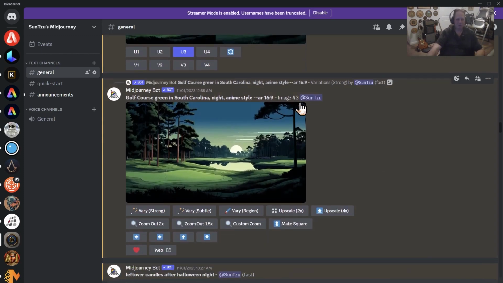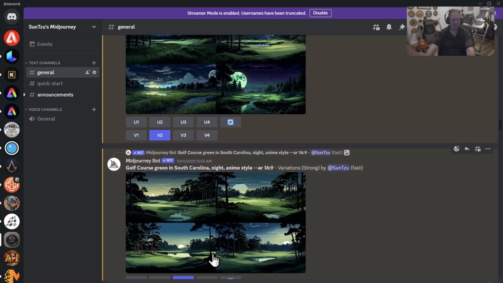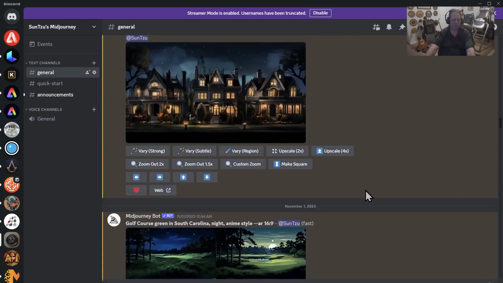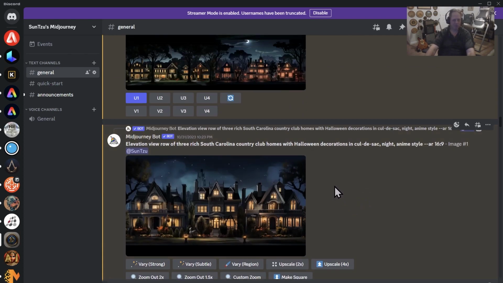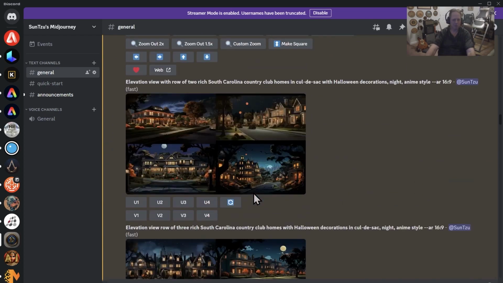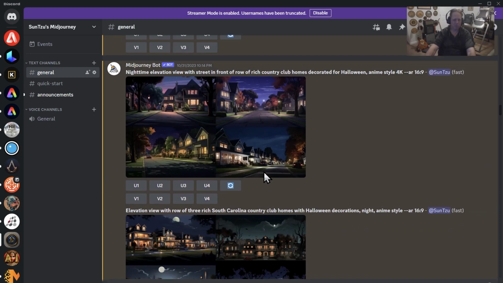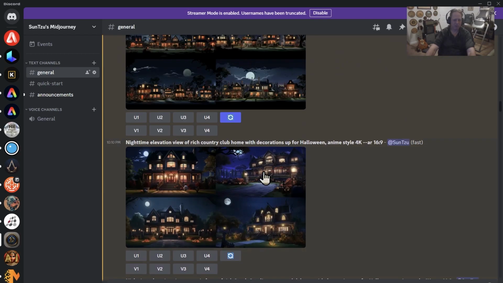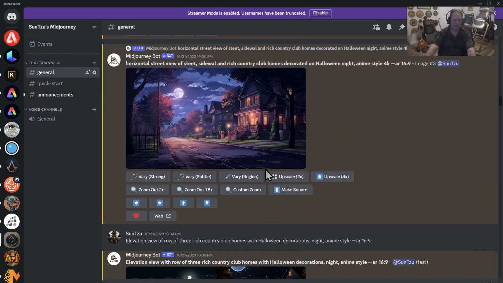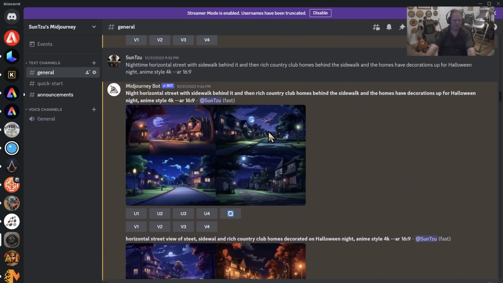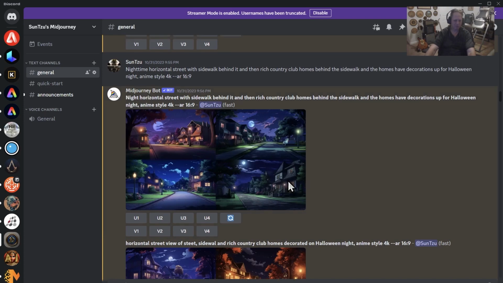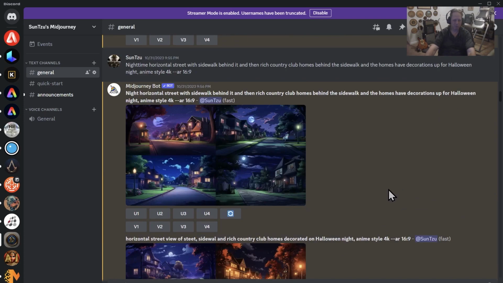All right, here we go. These are the ones that I did for the project. So it's a golf club community, and I wanted everything to have a very similar look and feel. So another thing you can do is when you're creating something, if you want it to have the same look and feel as something else. So these are the ones that we're working with. This took me a while to figure out because everything I was doing was giving me straight on shots or 3/4 shots, and I wanted ones where it was going across.